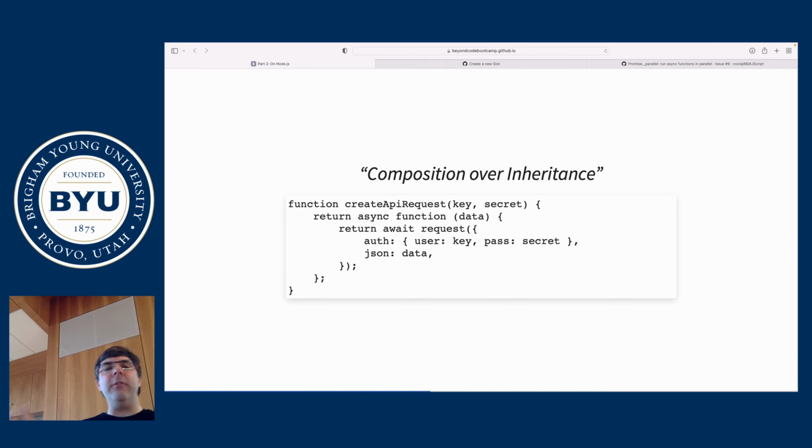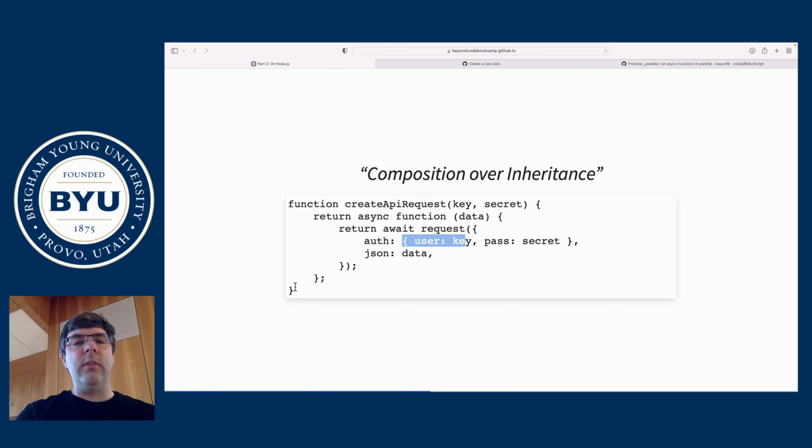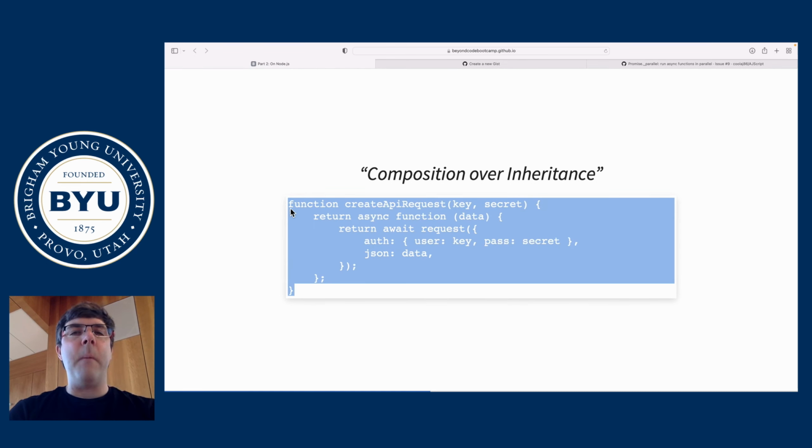So this will return a function where if I give it the data, we're assuming that we only do get and post in this simplified example. I'm returning a requester function, which I should have given a name, because that is anonymous as it stands, which is a bad idea because then it would not show up properly in stack traces, and we want things to show up properly in stack traces. But I'd be returning a function that closes over the secret and the key and passes those to the auth. So the way that I could use this, I don't think I actually showed the use of this, but I think I will because that's kind of important.